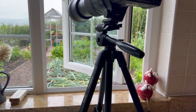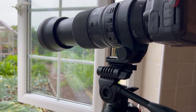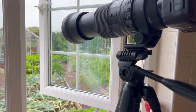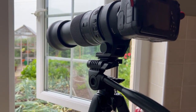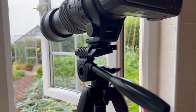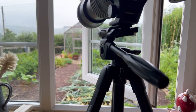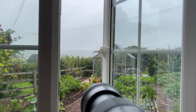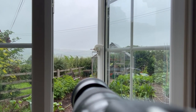Welcome to my kitchen — this is the setup I currently have going on. This is the new lens obviously, and you probably just watched the unboxing. It does have a hood but I haven't put that on — I don't know if I need it inside. I've got it on my really old tripod that a piece fell off the other day. I also have my bean bag here in case the tripod is too high. If you look outside you can see the bird feeders next to the greenhouse, and the birds keep landing on the hedge and the fence.